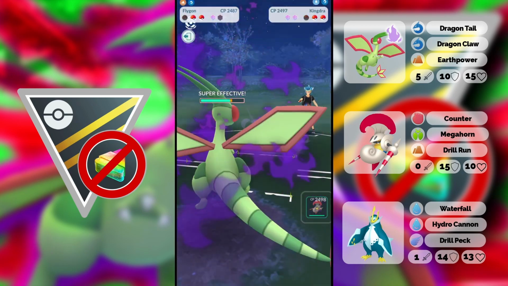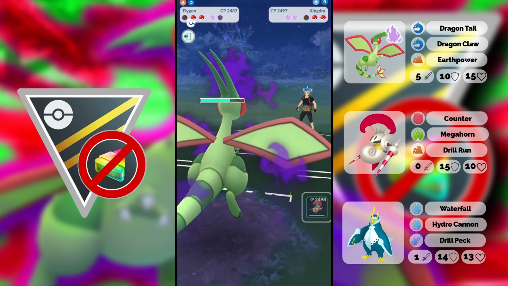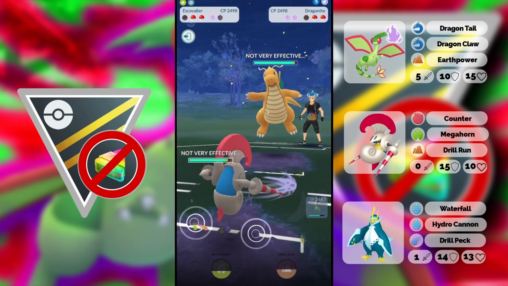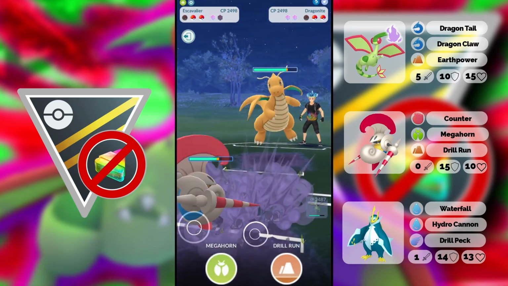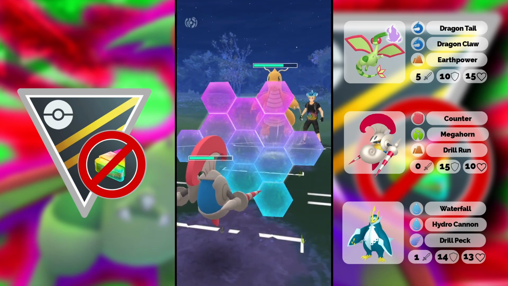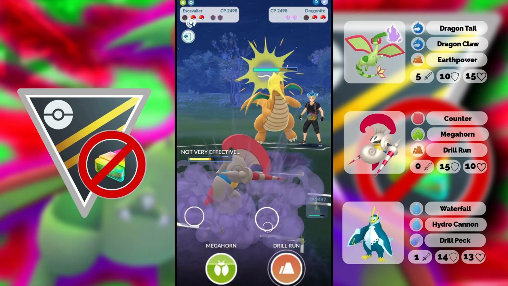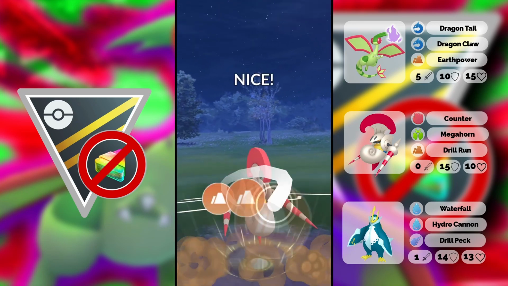My opponent goes to the Escavalier and gets the debuff. Like how this game just works so well. I'm really hyped right now to play this game. We can go for the Megahorn, but we have to shield here. It's actually only a Dragon Claw, but we still have to shield at this point. The game is basically over already.